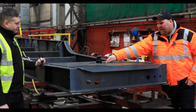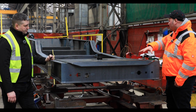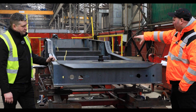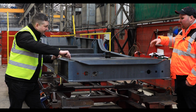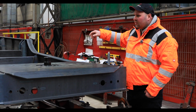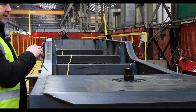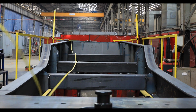Correct, this is the kingpin. Yes. So you can actually start seeing it coming together. So you'll tack all this together and then it moves to the next section, where the full seam welding is done. Full seam welding, and then the axles will be welded on as well, will they? Axle hangers we will weld, I'll show you there. But the axles themselves are bolted.